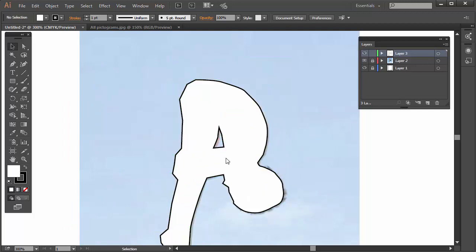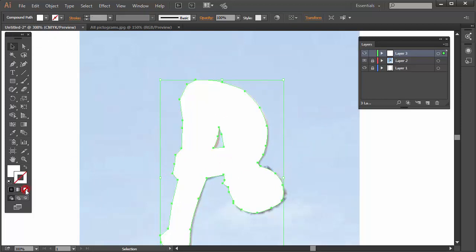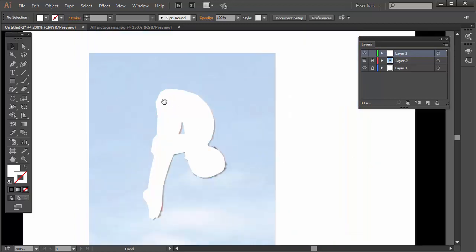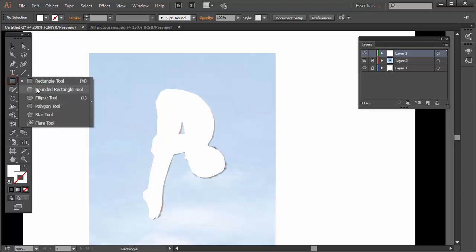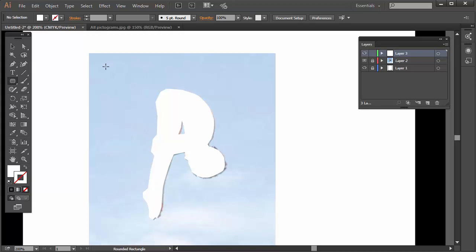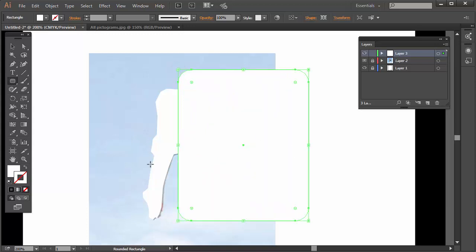So now that I have that done, what we want to do is remove the stroke. So I'm going to bring the stroke forward, click None, and then we're going to create the rounded rectangle that these will go in. So you would go to the rounded rectangle tool, and the default rounded rectangle shape gives you the shape that you'd need for this. So you don't have to mess with that.